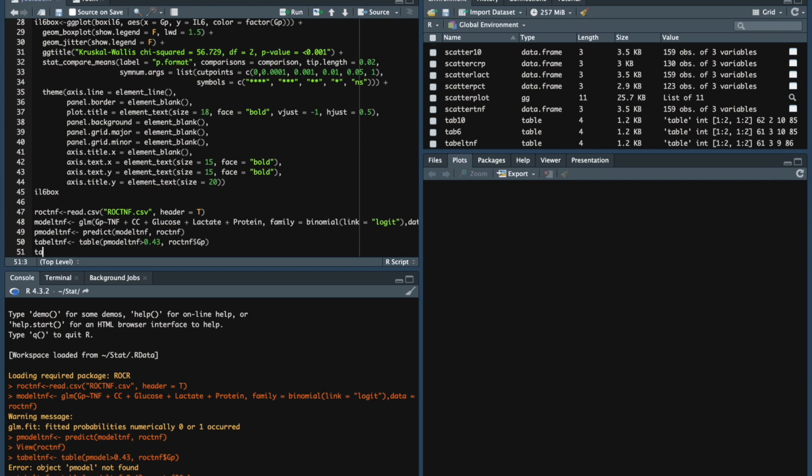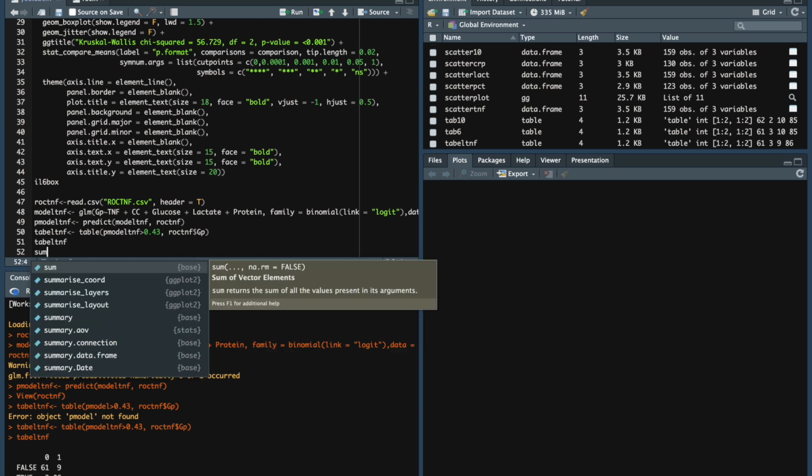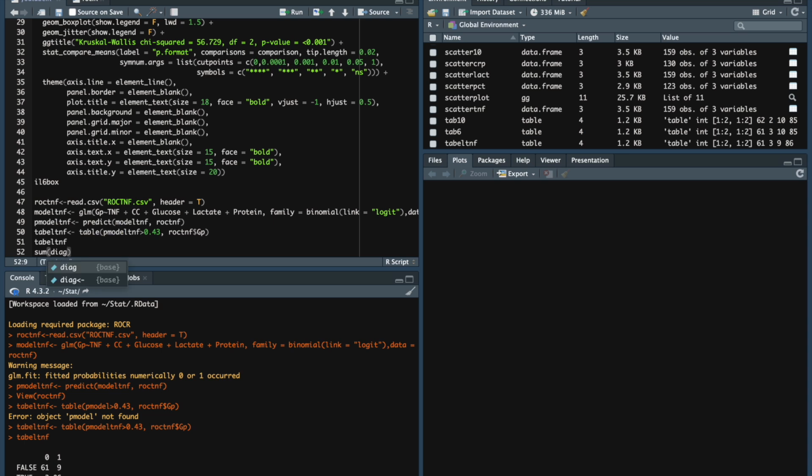Okay, TNF, so table TNF got the value. Let me scroll down after I do the next command so you can see the table completely.